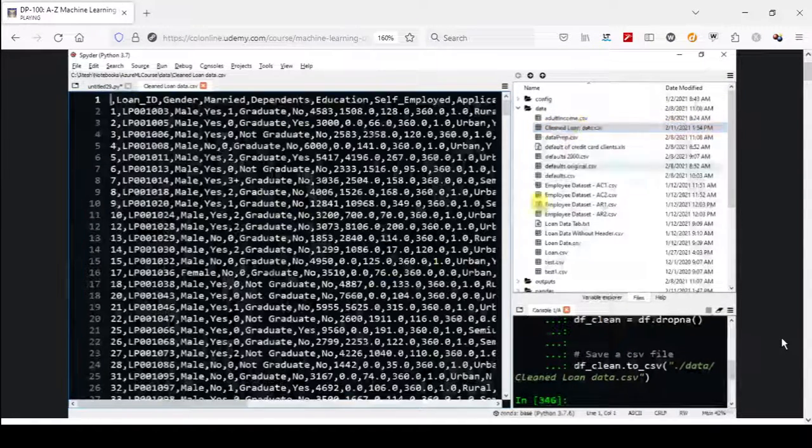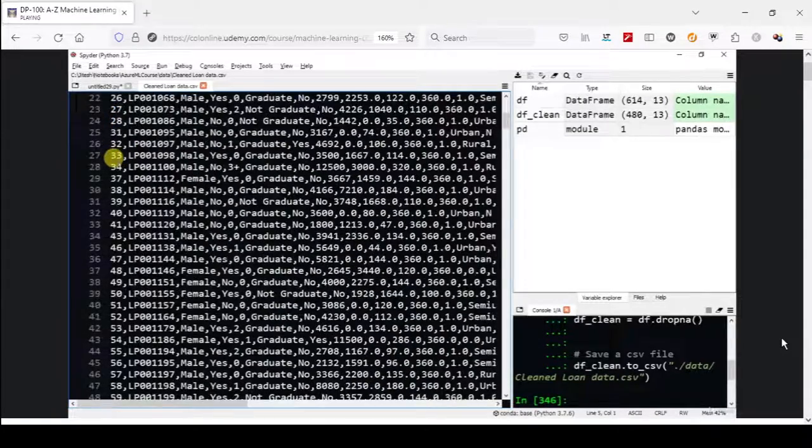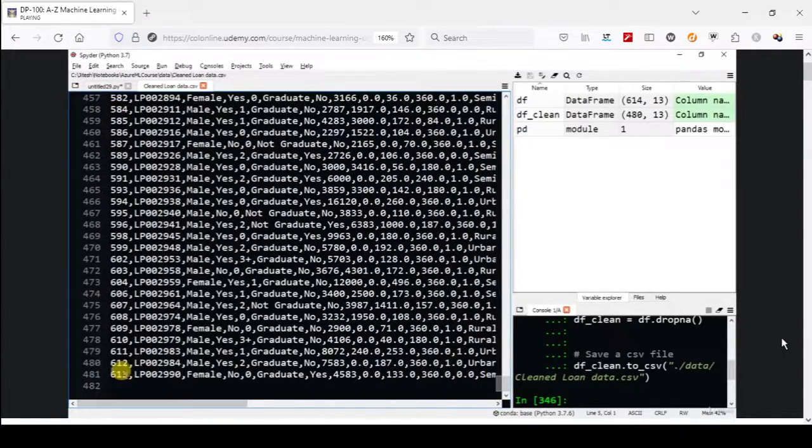So let me open it. And wow, the file is exactly as we expected with all the fields separated by a comma. But, and with that but, I'm sure some of you have sensed that there is some problem here. And indeed there is. Now, if you see this first column, there is no header for it. We have this additional comma at the start, and then it starts with the loan ID. And then even in these values, you see that it has started with 1 and is getting incremented all the way up to this value of 613.